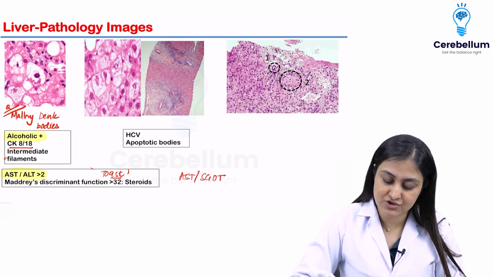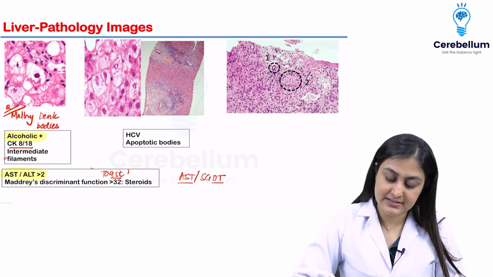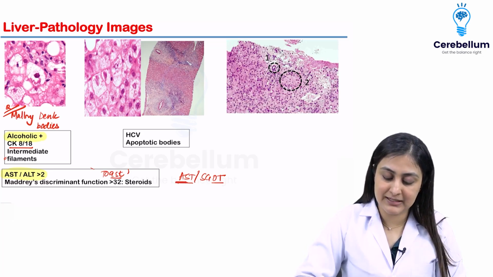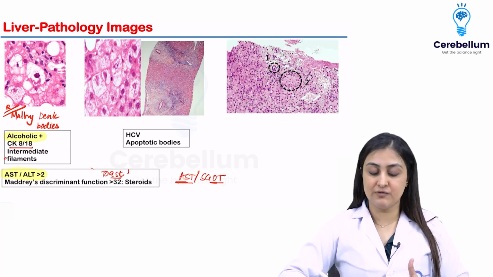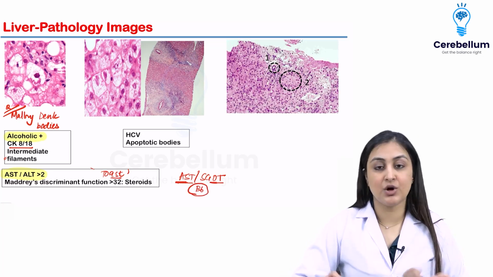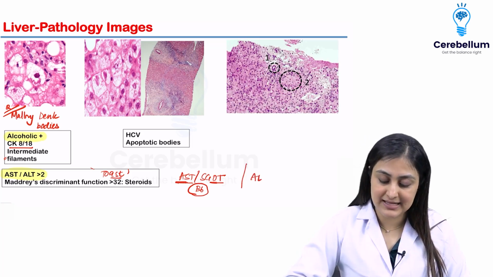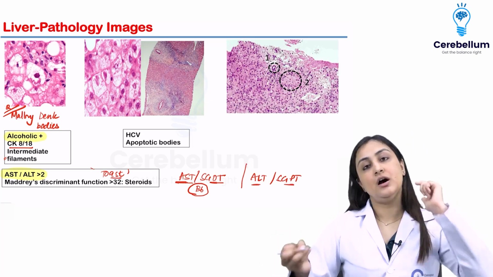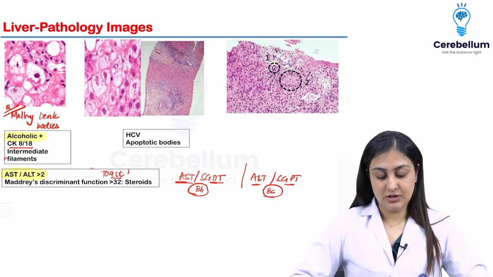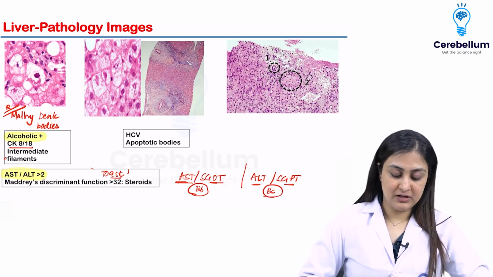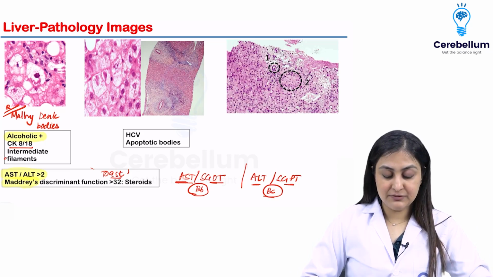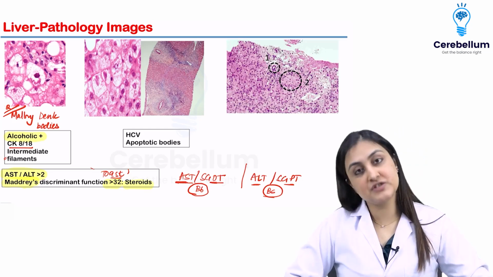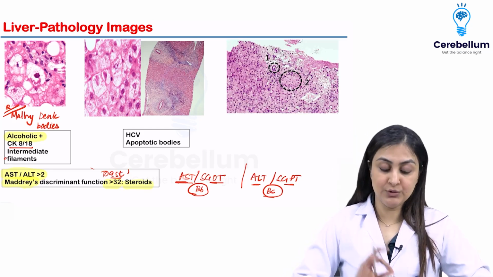So this is SGOT, and this is the reaction. Once you know this, the transamination reaction is very clear. It is aspartate to oxaloacetate, which is reversible, and the cofactor is pyridoxine for all transamination, whereas ALT is SGPT, so alanine to pyruvate is the other transamination reaction. Apart from that, one more repeat question is Maddrey's discriminant function in alcoholic hepatitis. If it becomes more than 32, that is an indication for steroids. So that's just one line that you want to remember.